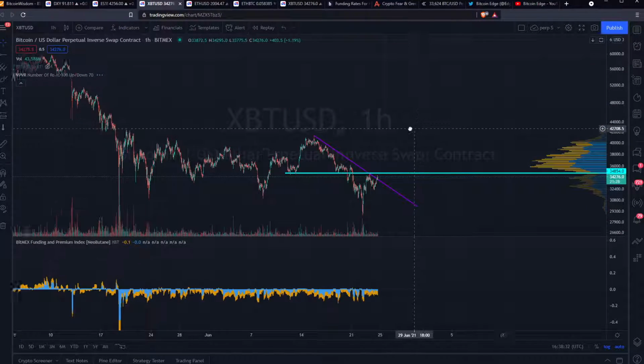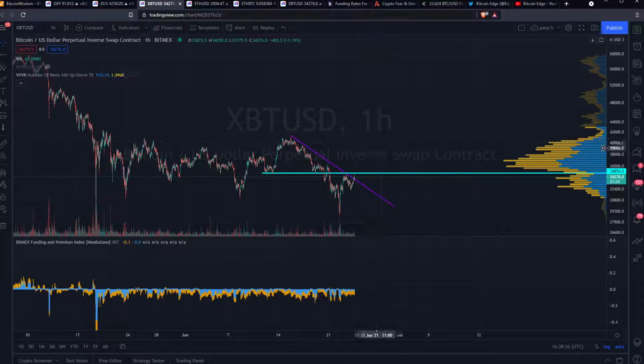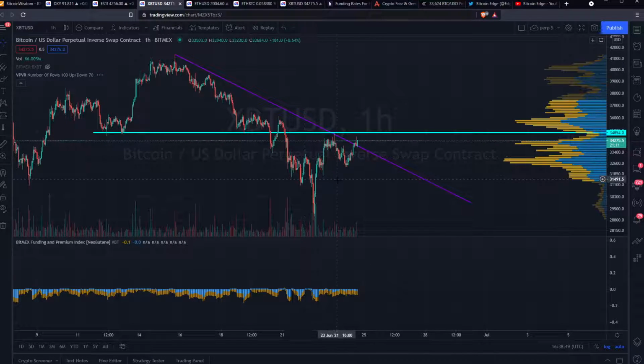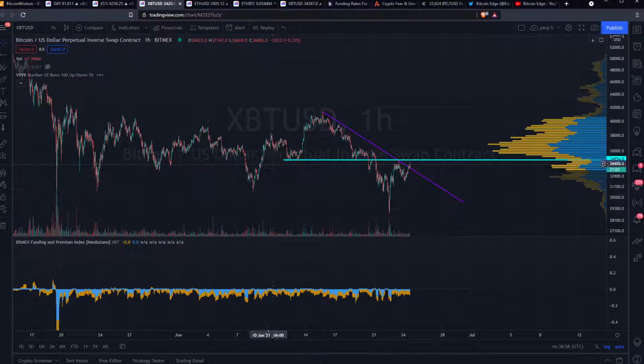Bitcoin, like all eyes are on $35,000, I would say. Lows on it over here, retests on it over here, a higher high, I would say, on this time frame over there. And right now, we're going for it again. Low, higher low, higher high. That's what we're looking for. All eyes are on that level.